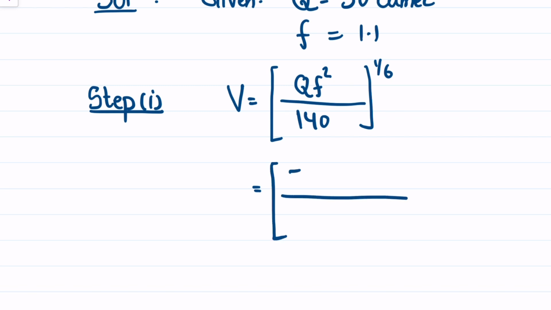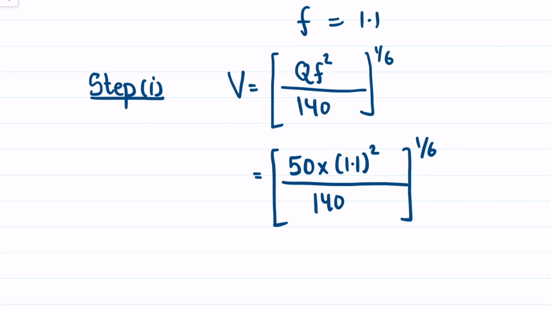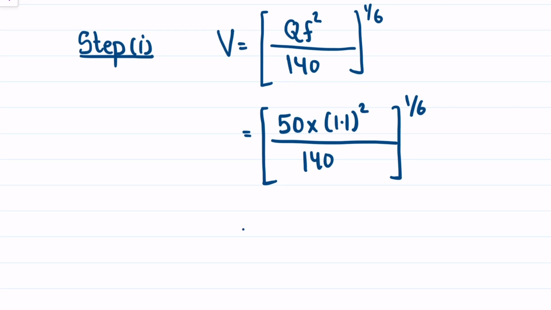So like I always say, keep a calculator and notebook with you, and as we move along, do solve the numerical and see if you are getting the same value as I am, and if the values are different, just see if I'm doing the wrong calculation or if it is from your side. Okay, so now the velocity that will come out is 0.87 meter per second. So that is the velocity through Lacey's formula, and that's the end of step one.